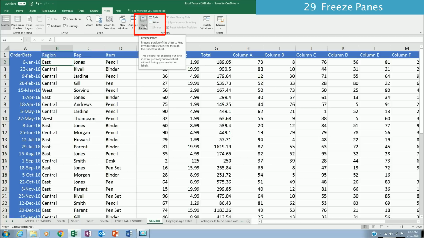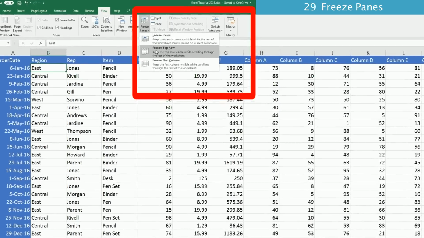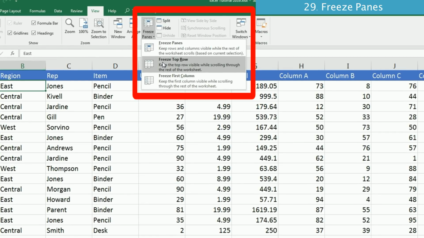Freeze Panes, that's for both columns and row. Freeze Top Row, only the top row. And Freeze First Column, only the column. In this case, I want to fix both the row and the column, so I would choose this one.